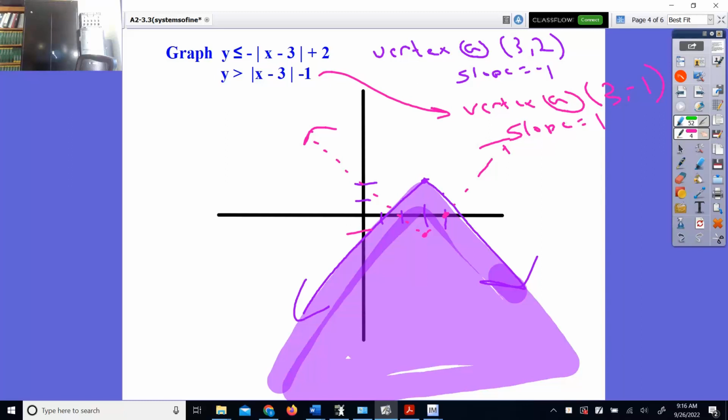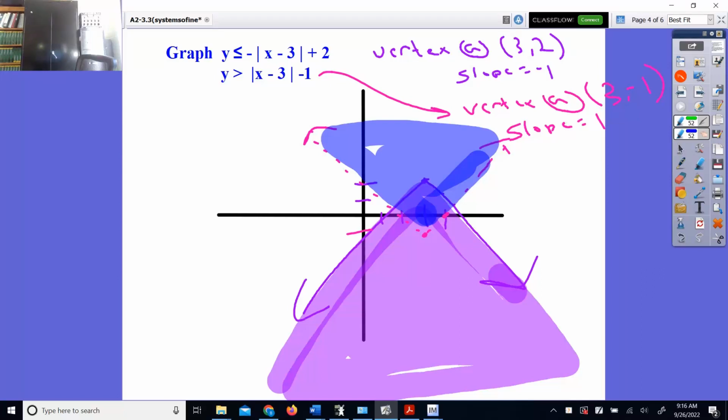Shading time. How does it look with the greater than symbol? Maybe you already see it, but there's a little, I'm not sure if it's a rhombus or square. It's definitely a rhombus. There's a little diamond in there that's double shaded, isn't it? And it is presumably a square. Those guys have opposite reciprocal slopes. They should be pointing right angles. All that good stuff. There's your solution space.